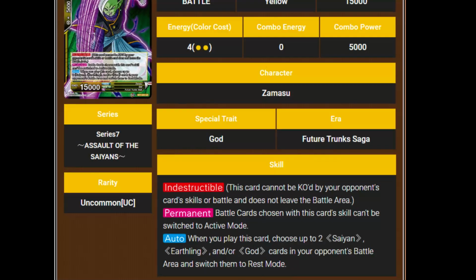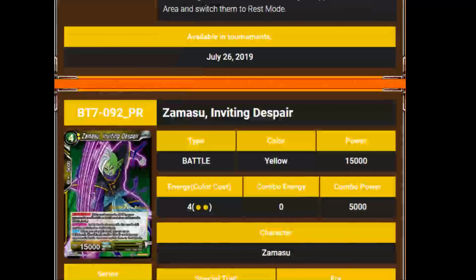When you play this card, choose up to 2 Saiyan, Earthling, and or God cards in your opponent's battle area and switch them to rest mode. Ooh. Get to choose 2. No energy restriction, and they can't be switched to active mode. We are about to mess some stuff up. This is easily the ultimate god. Easily Zamasu and Goku Black. Beerus has got nothing on these 2.